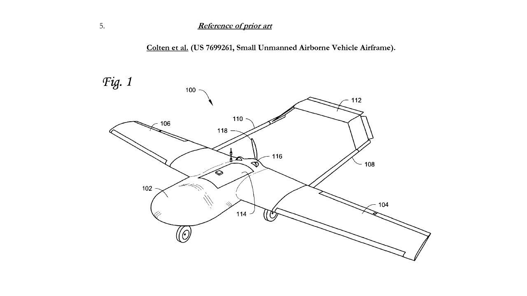The main reference cited by the Patent Office was this patent issued to Colton et al. Now, et al. simply means along with others. So this patent is issued to Colton, and some other inventors were also on the patent, but for the purposes of the office action, the Patent Office refers to this patent simply as Colton, and as we can see, it appears to be a drone of some kind.